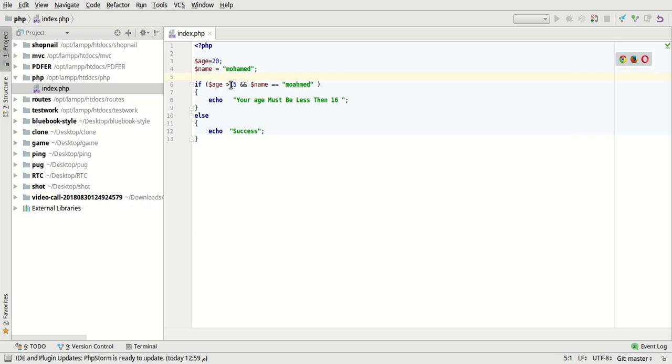If age is more than 15 and name equal Muhammad, you will echo "you are success", else echo error.